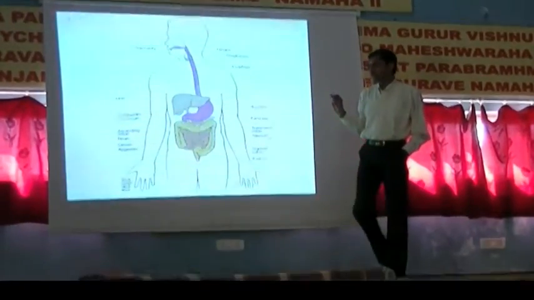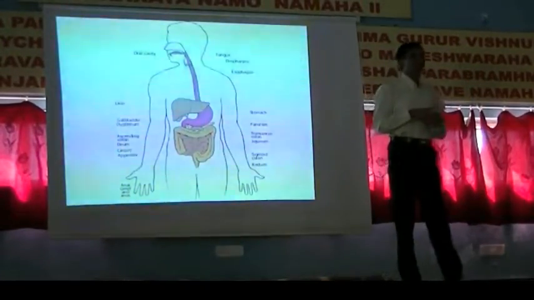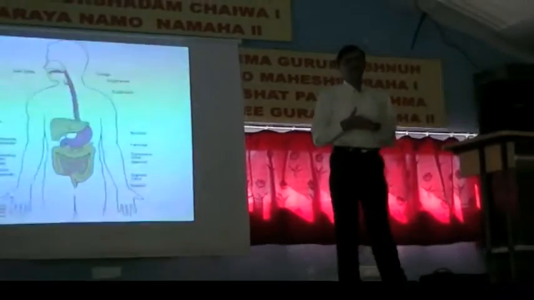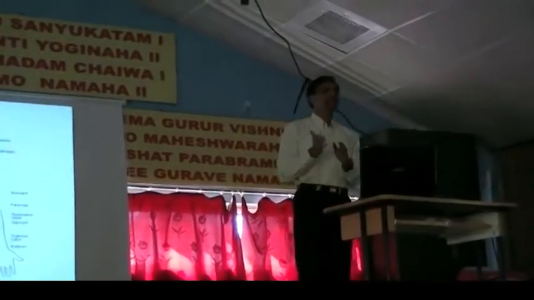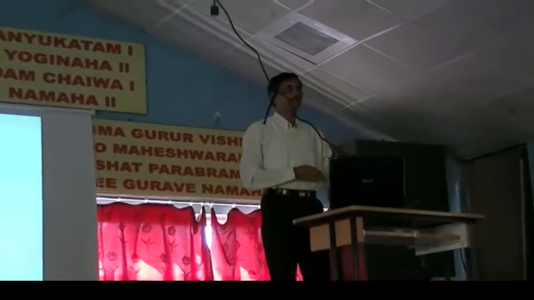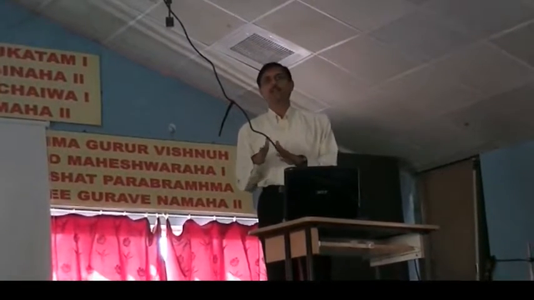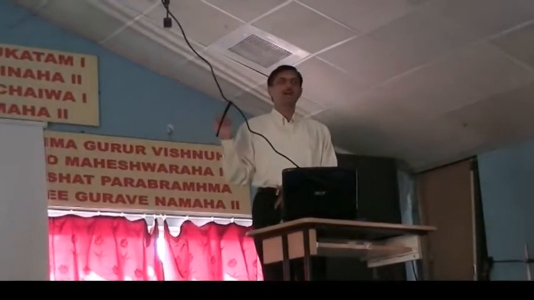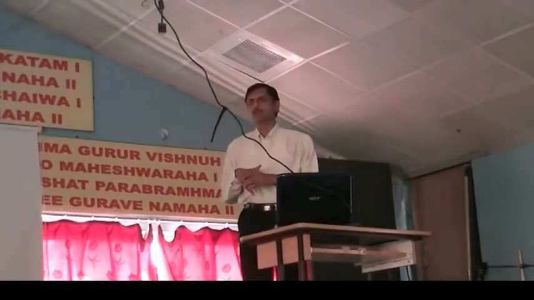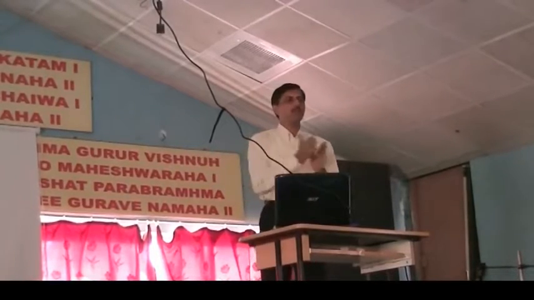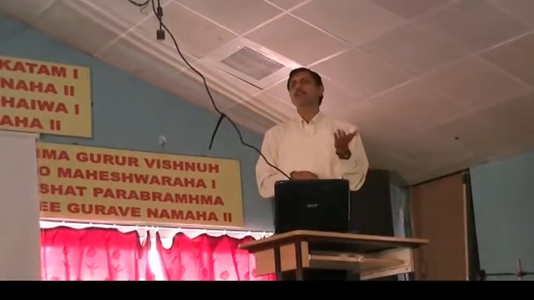After the food enters the stomach, the actual process of digestion starts. Various chemicals and enzymes help in the digestion of food, and this process takes nearly 3 to 4 hours. The complete digestion of food after a complete meal, a complete lunch or dinner, takes around 3 to 4 hours, depending on what kind of food you are consuming. If you are consuming more carbohydrates, it would take less time, but if you are consuming more proteins and fats, it would take more time.